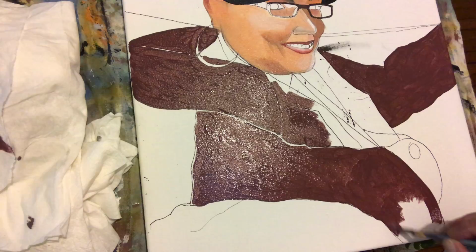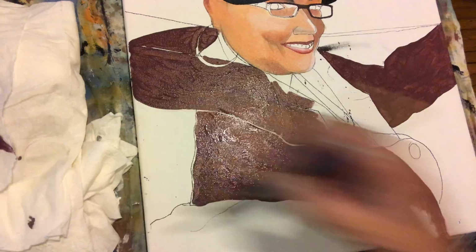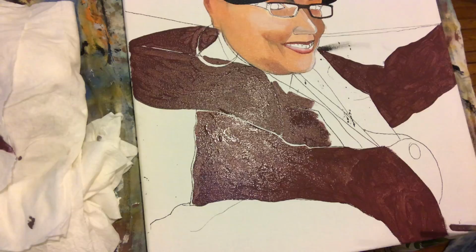You get inconsistencies in painting. Sometimes you need to do that, but in some cases, if I, for instance, sprayed paint on the background, if I use spray paint for a background, it would be a smooth color gradient. And then if I do some brush work on top of that, it's easy to define the difference between the brush strokes and where the paint was sprayed. That's what I mean. And so if you paint the entire piece in the same manner, in the same method, then it creates a uniformity to the look of it. It's obvious that it was all painted the same way, and that's why I do it that way.